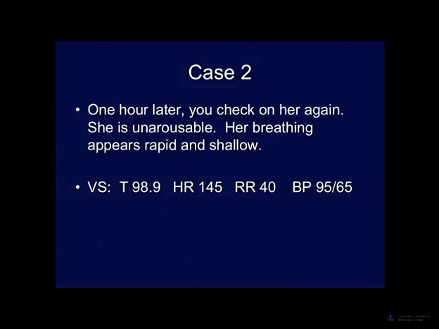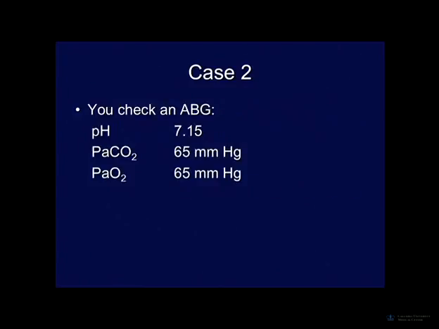Now you can't wake her up. Good or bad? Bad. Okay, good. Her breathing, now she's rapid and shallow breathing. So she's afebrile still. She's a little more tachycardic. Now her rate's up to 40. Now she's becoming more hypotensive. Anyone take a guess on what the gas looks like? Okay, 7.15, 65, 65. So now even though she's breathing at 40, she's not able to ventilate anymore.